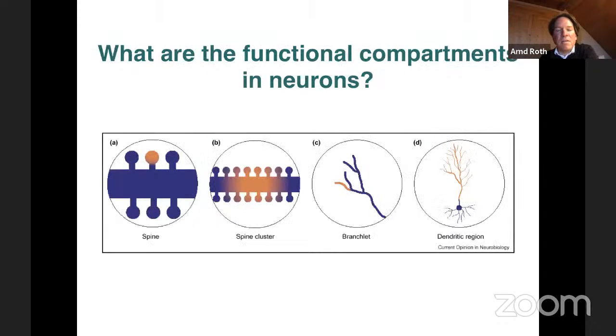And we like to think in a complementary fashion of this problem also as what are the different electrical or chemical functional compartments in neurons? Should we consider a single spine as one compartment, certainly for chemical signaling, for example, for the synapse specificity of LTP, but electrically? Should we consider a group of spines on a short branch? Should we look at the entire branch or the entire subtree? And depending on the input conditions and the mechanisms we study, the answers might be specific and different for those conditions.